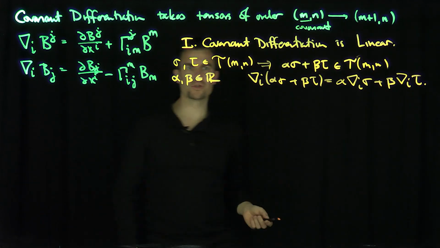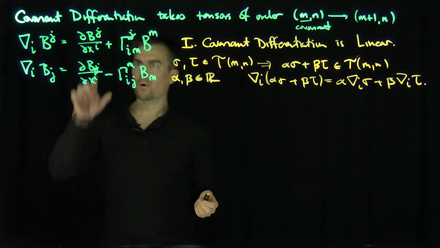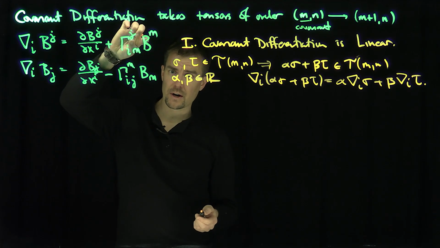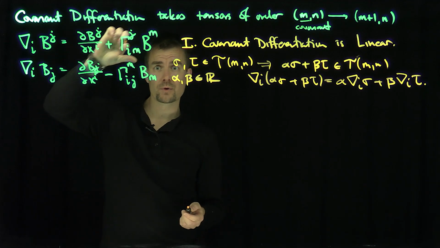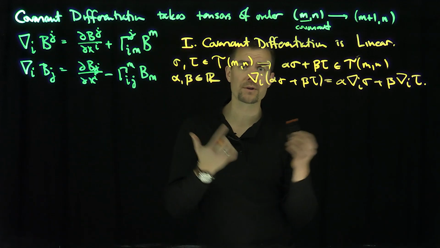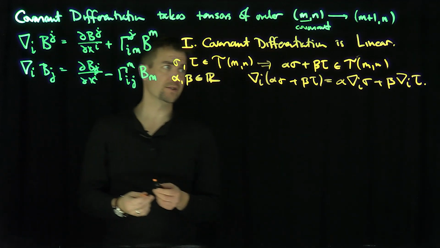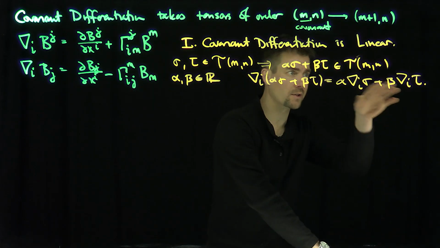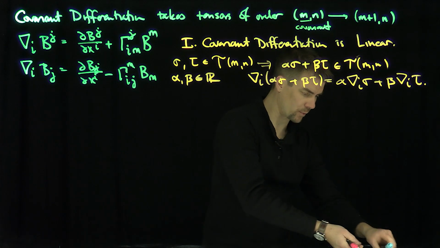And that's trivial to prove just because differentiation over here is linear, and this is a summation over here, and summation is also linear. So I have the sum of two linear operators. The sum of two linear operators is again linear, therefore covariant differentiation is a linear operator. Excellent. And of course, both these things are going to be of order m plus 1. That's what I was referring to earlier.